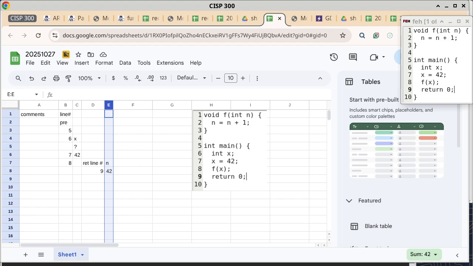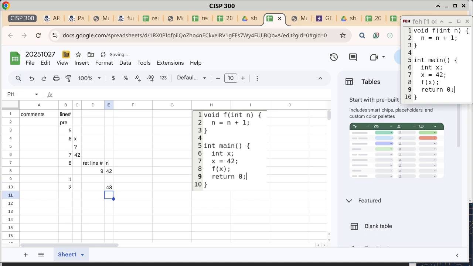So now we continue our execution in the function that is called, which is function f, starting on line 1, which doesn't do a single thing. We get to line 2. So line 2 is an assignment operation. We want to compute n plus 1 first. So now we go, okay, who is n? What is the value of n? N is the rightmost column that is labeled n. So that would be column E at this point. So column E has a value of 42. We add the 1 to the 42 to end up with a 43. And then we use the right-hand side, the value of 43, to update the left-hand side, which is also specifying the same column, which is column E. So column E is now updated to a value of 43.